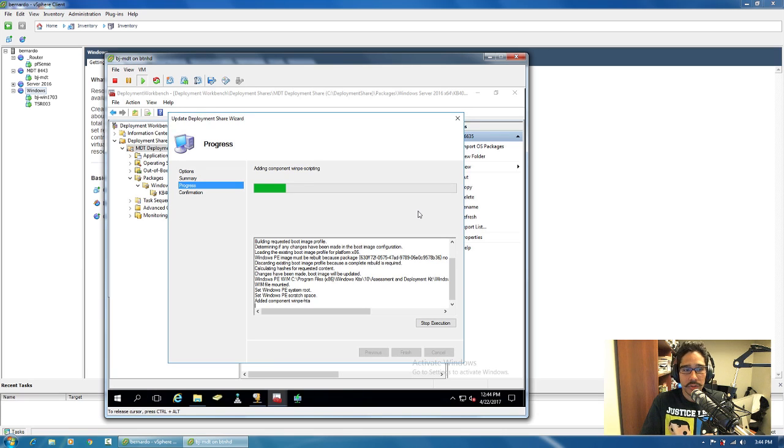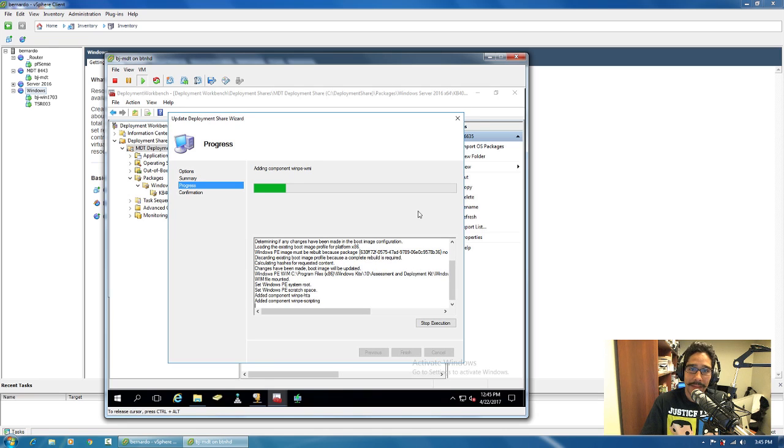It's also going to install the Visual C++ application stuff that we imported within our application node together. And within our custom settings, I made a bunch of modifications which will capture my machine at the end of the installation and shut it down. And I'm going to have a custom WIM image with all the stuff that has been installed, which is the Visual C++ and the .NET framework. Wow, that's a mouthful.